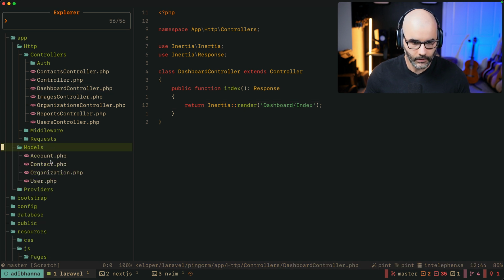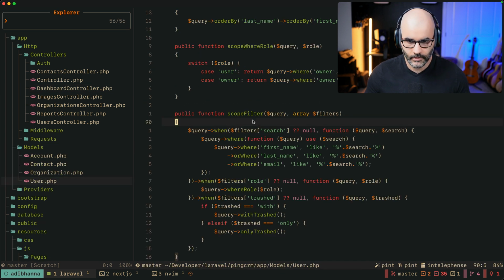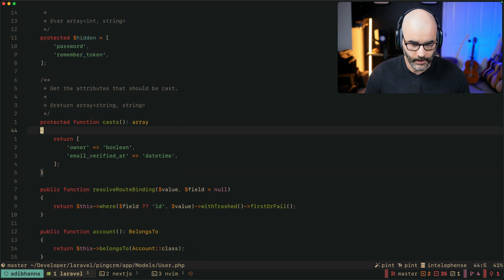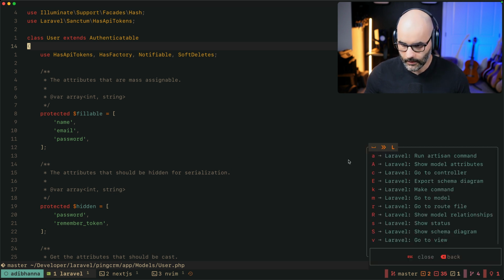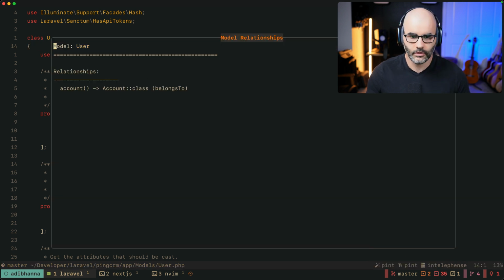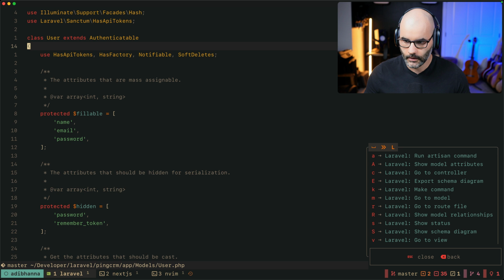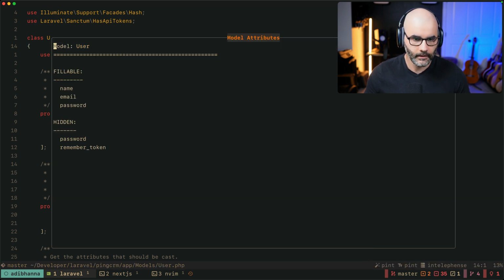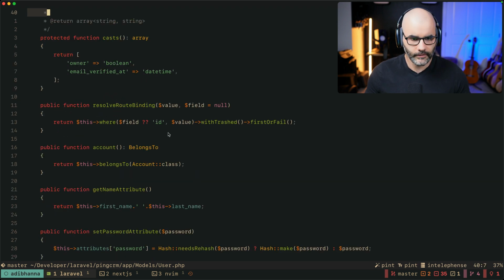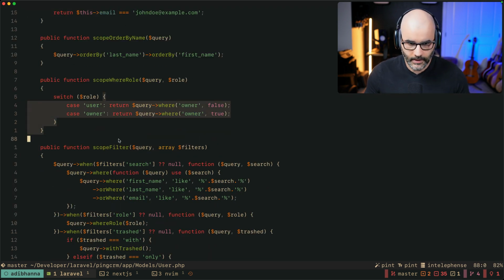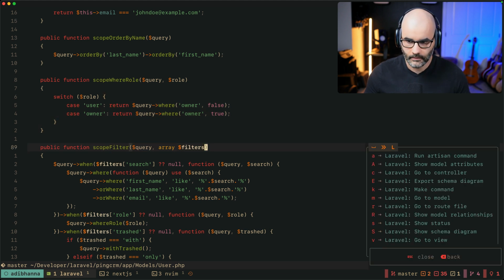And if I'm inside of a model here, let's say users, I want to show you a couple of things in this plugin as well. There's a lot of things happening here, and I'm in the model, so I can show you some model related things. I have this show model relationships. If I press capital R, it shows you the available relationships in this model. I can also show you the attributes with capital A. So you can see the fillables and the hidden, essentially these things and these things. This would be useful if you're all the way down here, for example, working on something and you want to see the stuff up there. You can just do it that way.